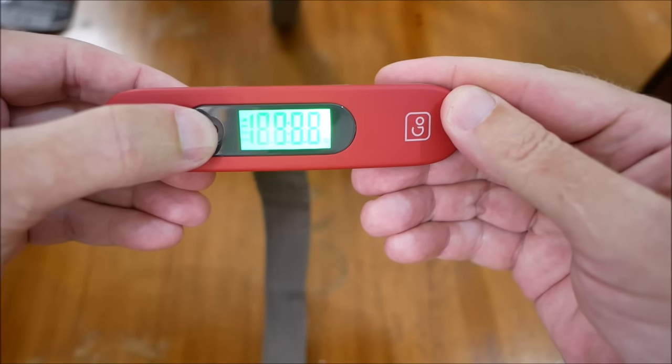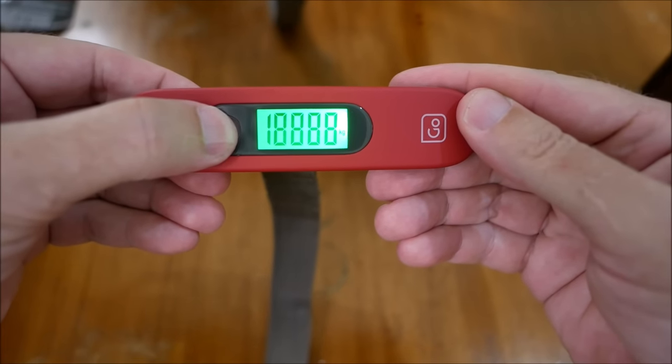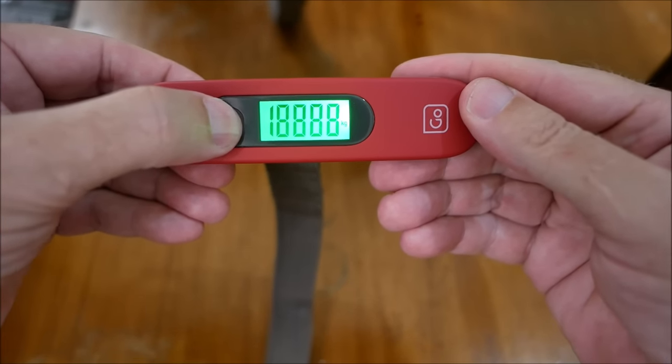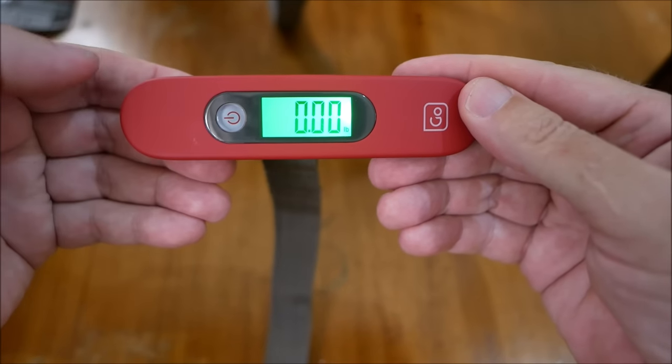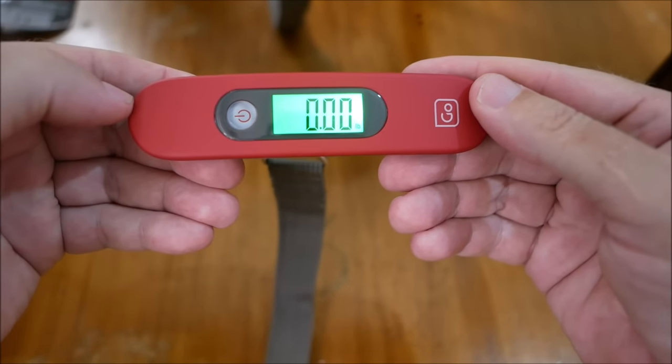Press the button, immediately start toggling. And you can see on the side that the measurement unit is changing. And the one down at the bottom is pounds. You stop there, and now it's measuring in pounds.